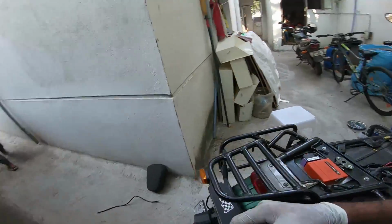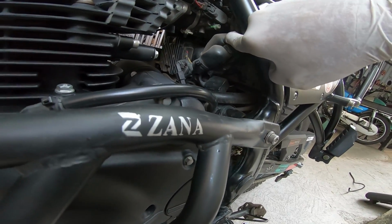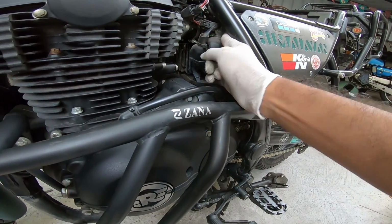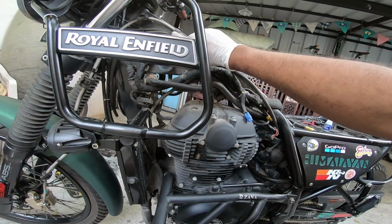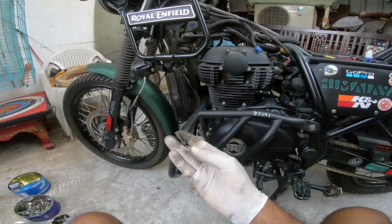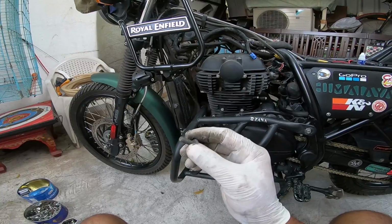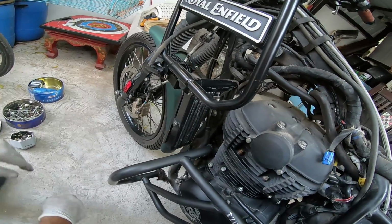So now what I've done is I rerouted the hose from the throttle body. I don't know if you guys can see a rubber hose there at the back. So it gets rerouted like that, and comes to the front like this. I've managed to pull it through these fasteners and to the front, along with your brake and accelerator cables. So it hangs like that, and I'm going to be plugging it in with a simple bolt. This would be a 10 mm head and a 5 mm thread, and that'll go in nice and tight. So once this is done, the last job of the day is to run a zip tie.